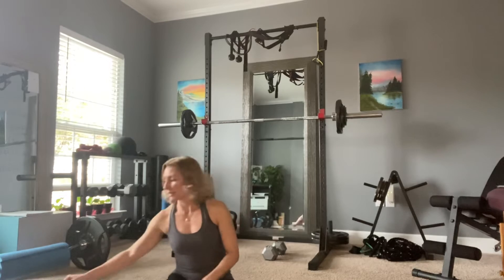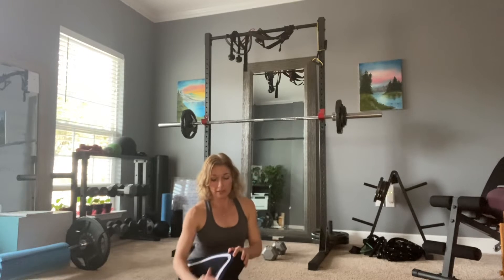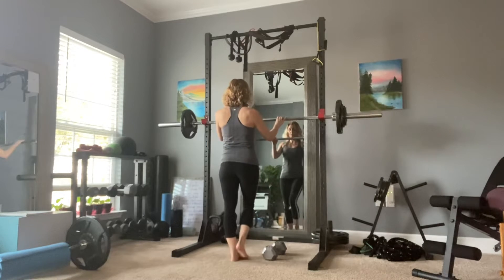Some translations say 'so my ankles do not give way.' This really reminds me of our calves. When we have tight calves, which most of us do, it causes another portion of our calf — our medial gastrocnemius — to be weak. The rest of our calves are tight, so we need to be foam rolling them. Our peroneals on the sides of our calves also need to be foam rolled. But there is a specific calf muscle that is weak, and that is the medial gastrocnemius.